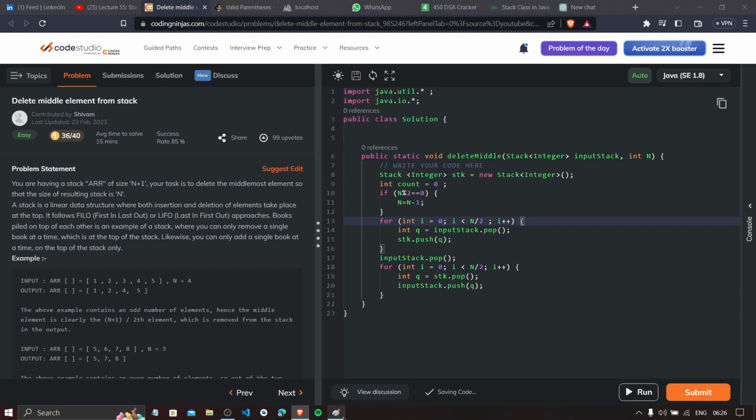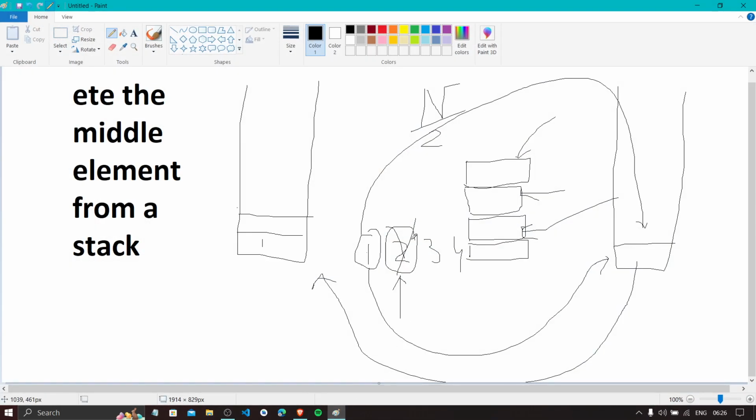So if we have to remove the middle element 2, after removing it I restore all the elements from the stack I created to the actual stack, and then the output becomes 1 3 4.